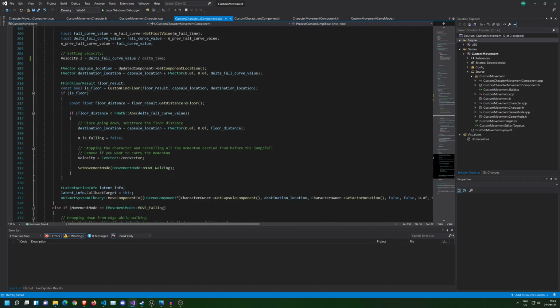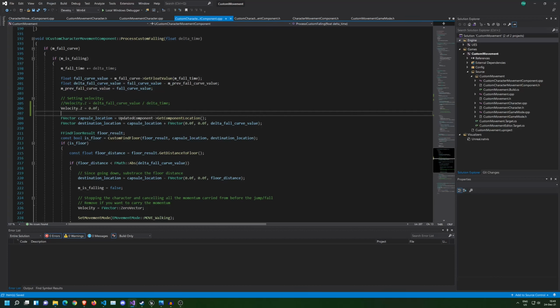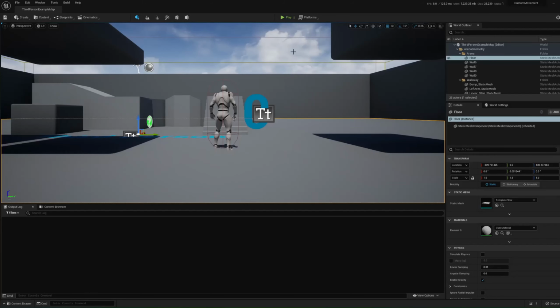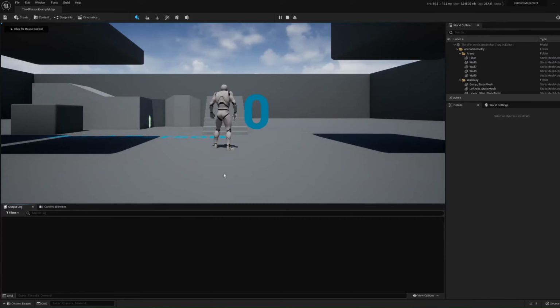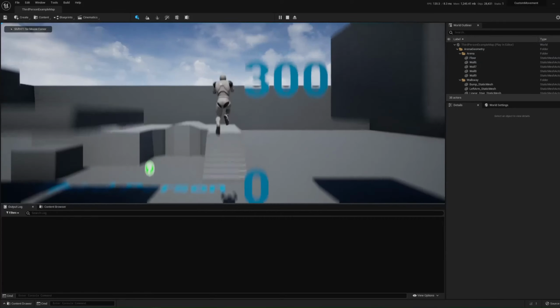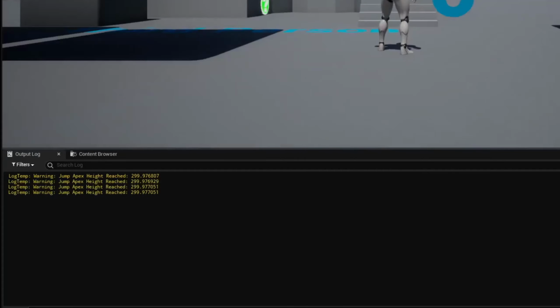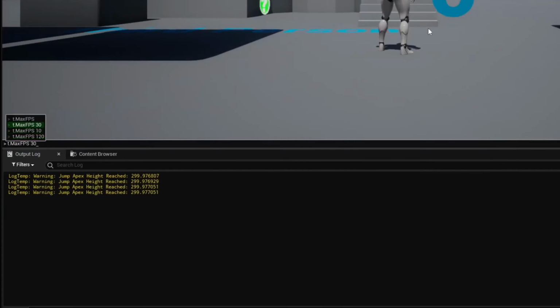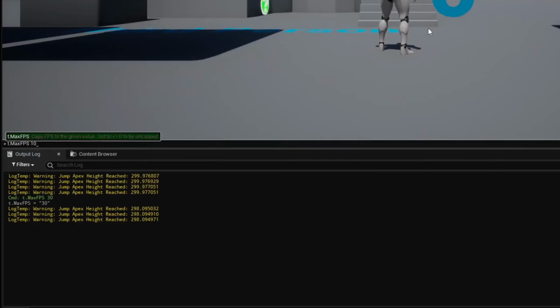I really don't want to go into handling input in this video, so I decided to nullify the vertical velocity to prevent this. But this means that you can't rely on vertical velocity in any part of the code. I placed markers at 300 and 600 units to test the height of the jump, and logged the total jump height. The jump height is almost perfect but not perfect and produces small errors. When I test the same by setting the max FPS to a lower value like 30 FPS, I observe that the error is much higher at lower FPS.